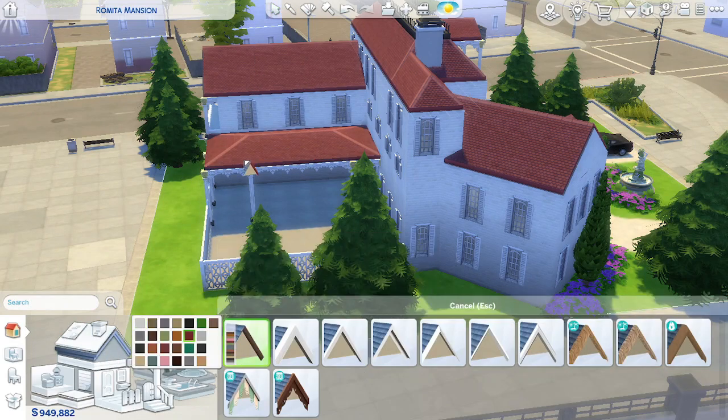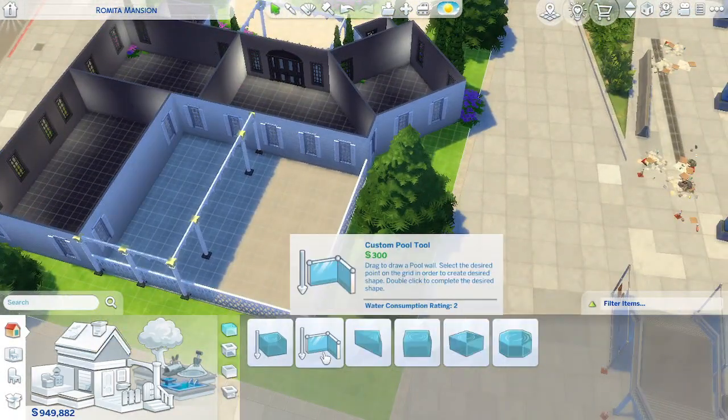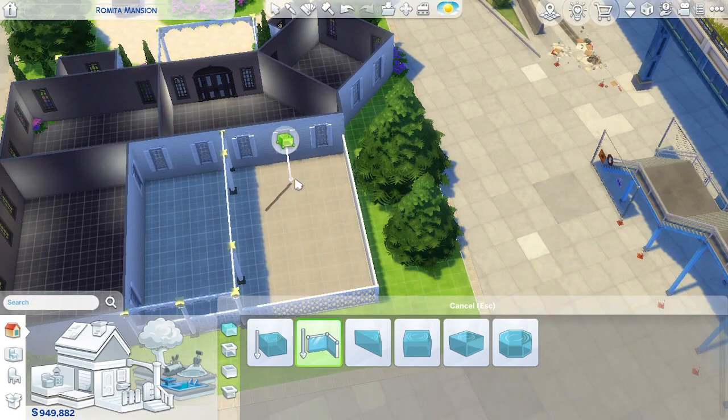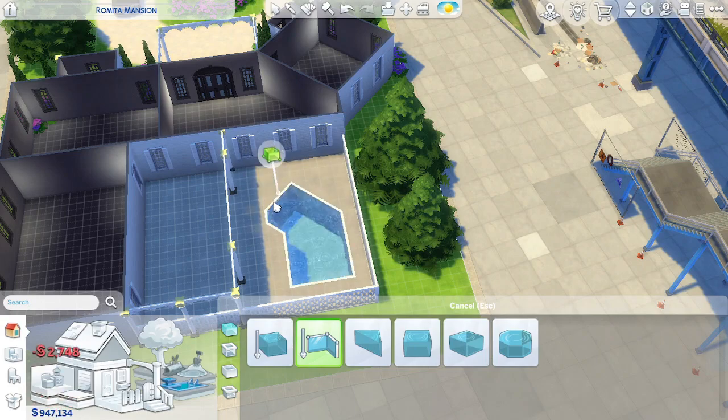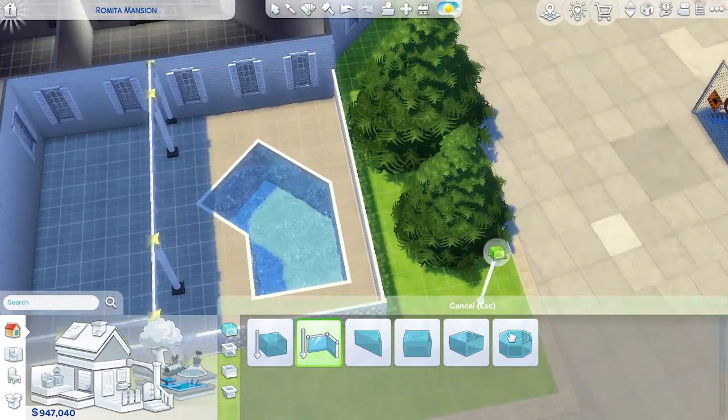Yeah, I like the red roof and the white. It's actually quite nice. Not my usual style. I usually go for quite dark builds as well. And this is my first time actually using the pool design tool, the freeform thing, and I really like it. Yeah, I got to play around with it.